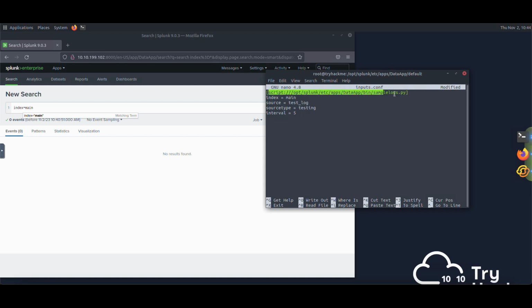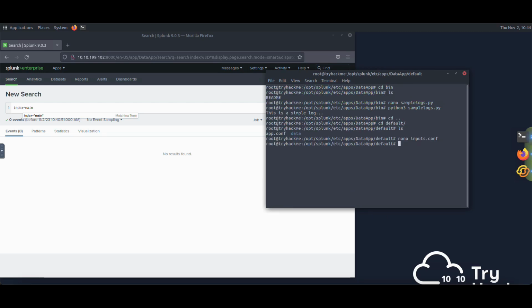We are giving our script path here, which is sample logs Python, and the index will be main, the name of the source will be test log, and the name of the source type will be testing. They are up to us, and interval means every 5 seconds. Let's Ctrl plus O and Ctrl plus X.